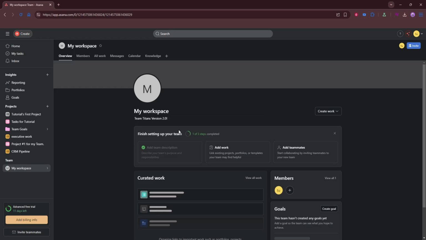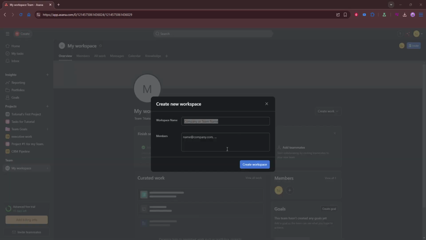Now, change the team name. Click into the name field and type the new name you want. Keep it clear and consistent with your organization's naming conventions. Many teams include a department, function, or location, like marketing, north, or product design. Short, descriptive names make it easier for teammates to find what they need. If your organization uses prefixes or codes, match those so everything stays aligned.